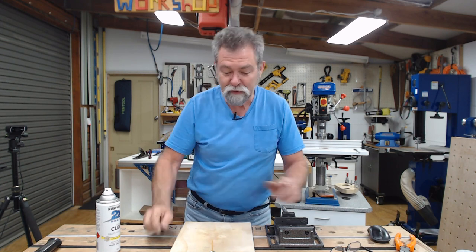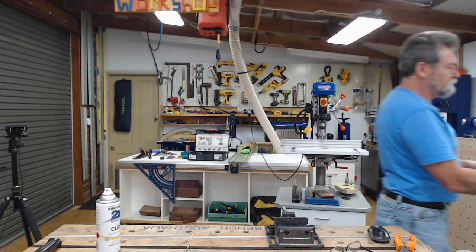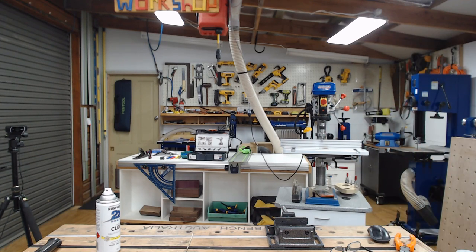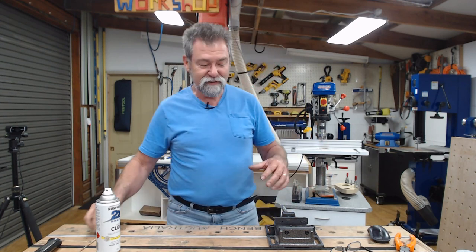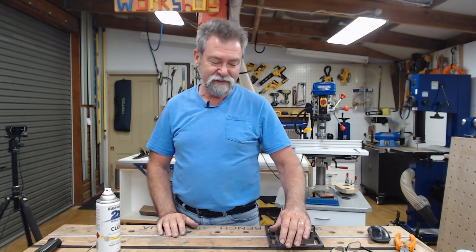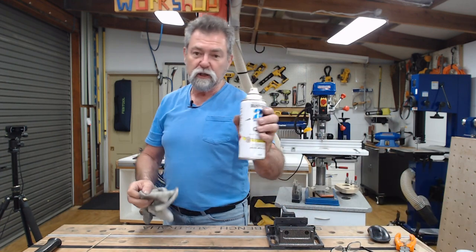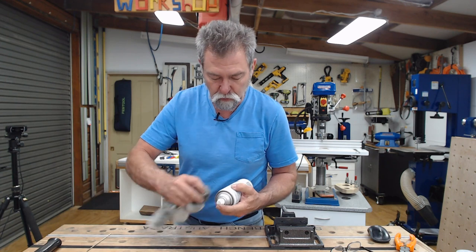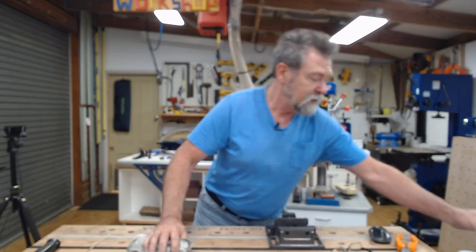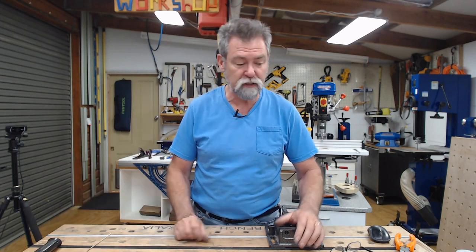I'm going to move this over there because I want to show you how my number 4 Turner has come up. I wasn't going to show anyone until I'd done the video on the thing, but I thought, you know, it's come up so nicely. Oh, with the paint, on this one, you don't need to tip it upside down and spray it to clear the jet. You just give it a wipe with a rag, and they say that's all you do. Yeah. All the other spray paints I've used, you have to tip it upside down.